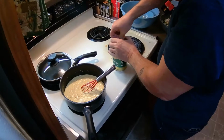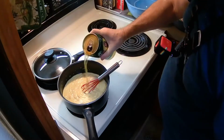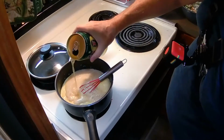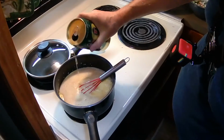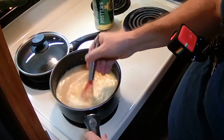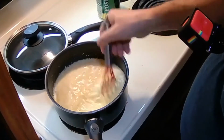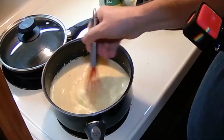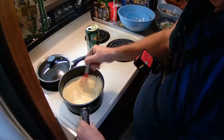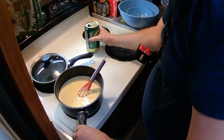Alright, now we're going to add some beer to it. Get a nice thick consistency going on. We'll thin it out a little with this. You can always add more. It's still a little thick there. Get close.